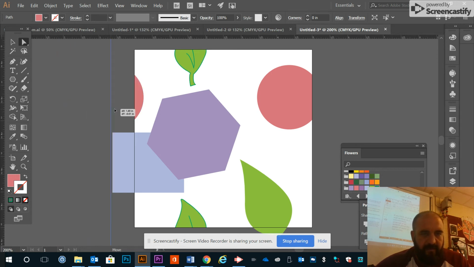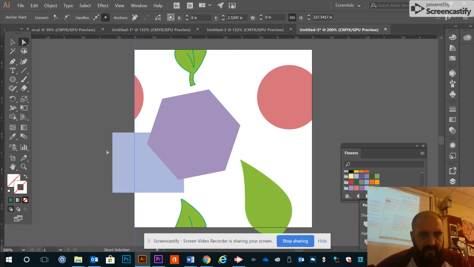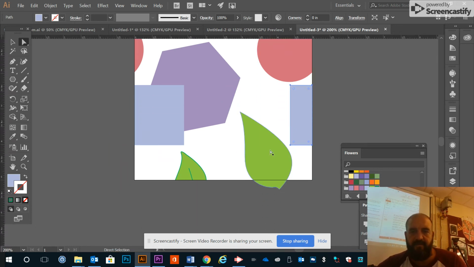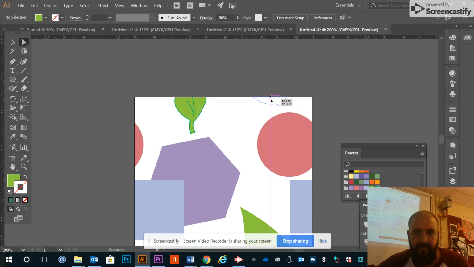Here it is again. Take this guideline, put it on that side. With that selected, I'm going to shift select this, divide, boom, move it across, hold the shift, and there it is. The last one I need to do is this one here. Drag down my guideline to the edge, shift select that, divide, and then click off to deselect. Grab this one, go shift up, up, intersect.